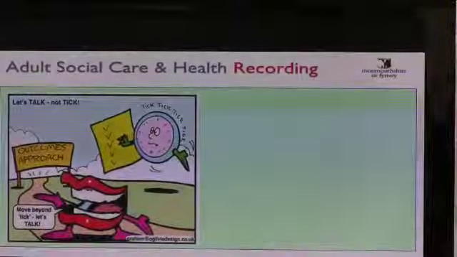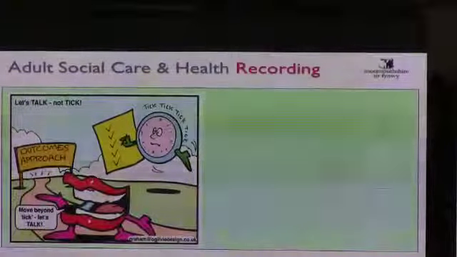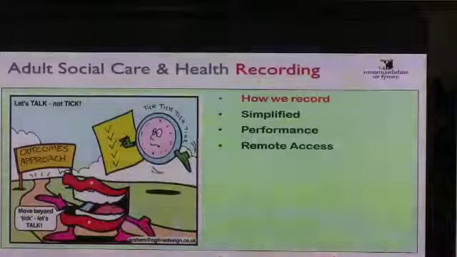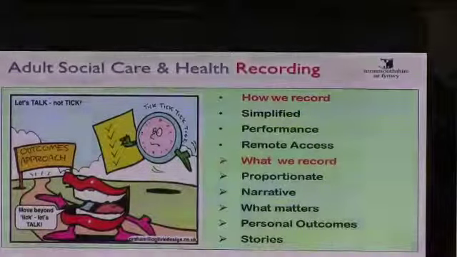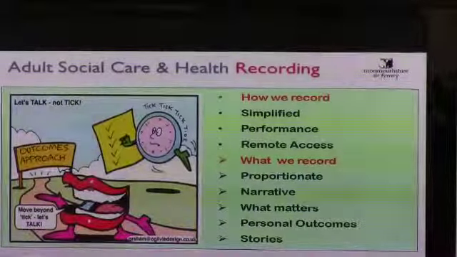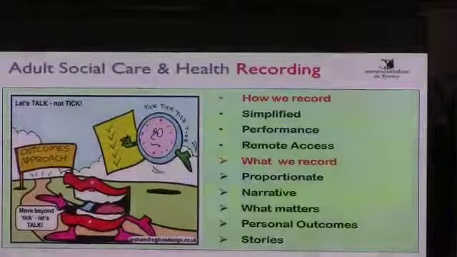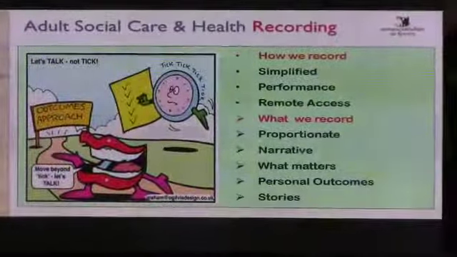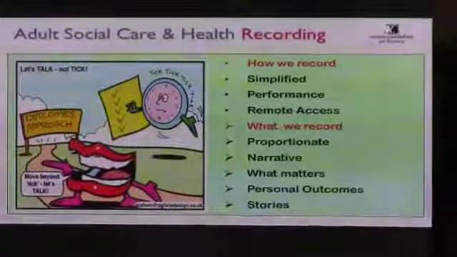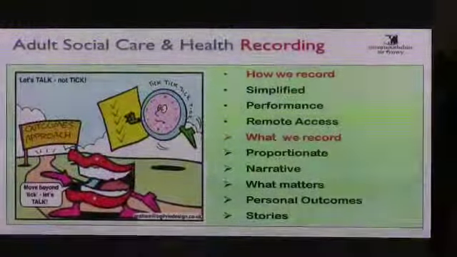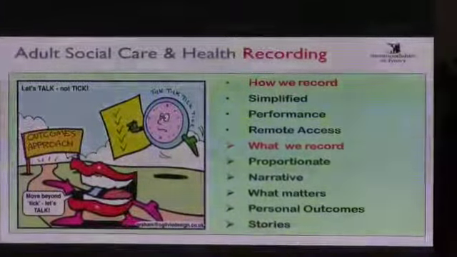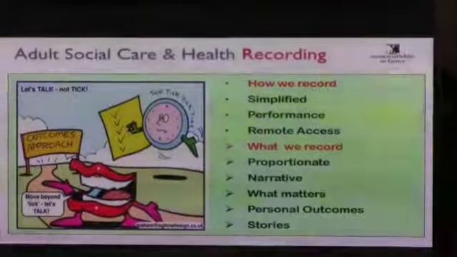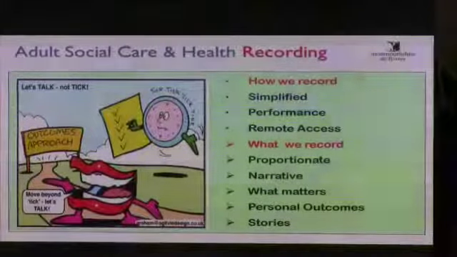So, burden of bureaucracy, recording. I want to talk about recording a little bit. These are for the anoraks. But practitioners need IT. They can't do their work without IT. How we record is absolutely vital. It's about simplification of how we record. It's about performance back to the desktop. Those 208 tables that Steve talked about, it's a relational database. 1,200? Yeah, you keep on shocking when you said 1,000. It's a relational database, performance back to the desktop, because you've got 1,000 tables. I want to do this, it goes there, it goes there, it goes there, and you wait until it pops out on the screen. It's old technology, it's dated technology.